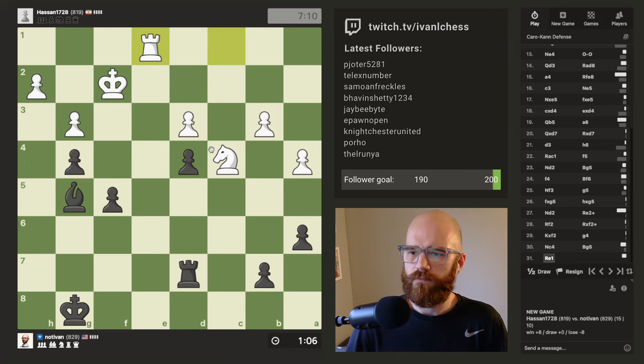That's bad. He's got three defenders here. I don't really want to do it. I could try to trade off and try to win with the bishop. It's going to be really difficult. I'm going to just try to break his pawn structure here.